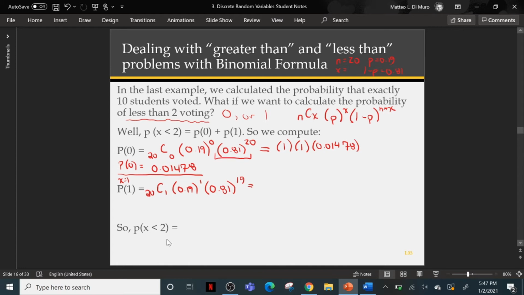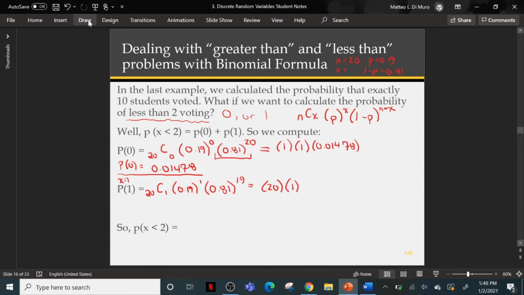Now, when you type in 20C1 on your calculator, you can think about this. How many ways, if you have 20 people, could 1 person vote? Well, there's 20 ways that could happen. Right? So like the first person you ask voted, the following 19 don't. And then maybe in a different experiment, the first person didn't vote, the next person did, and the 18 after didn't, right? There's 20 ways that could happen. That's something that most of us could sort of visualize and make sense of. So I'm just trying to point that out to demystify what this little piece of the formula is doing for us.